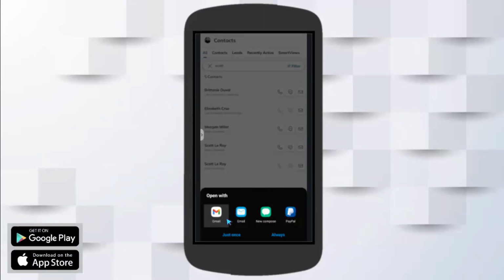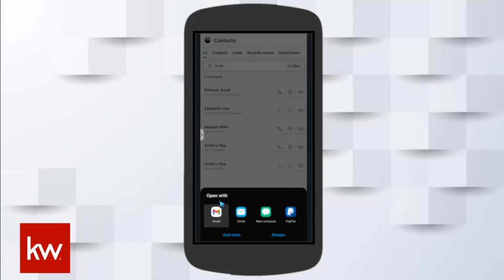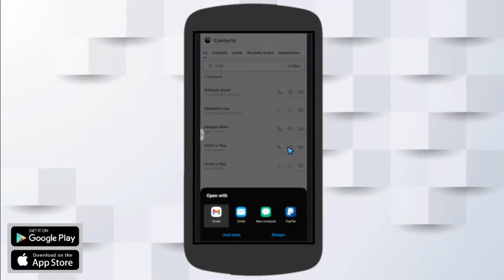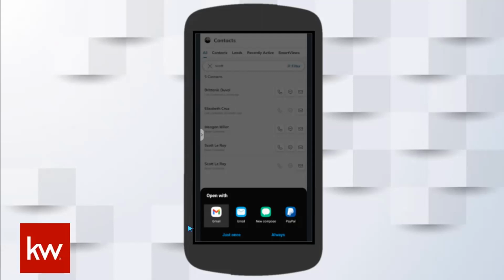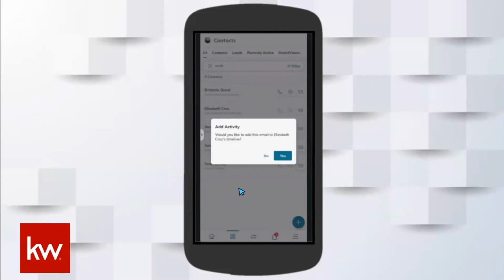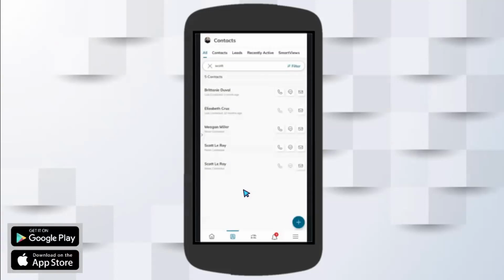As we're taking a look right here, it gives us this pop-up option for sending emails out. It'll do the same for our phone calls and our texting as well. So again, if you have a specific phone call app or a texting app right here, it should also give you the options to choose right here as well. So I'm not going to add anything to this timeline at all. So I'm just going to hit no right here.